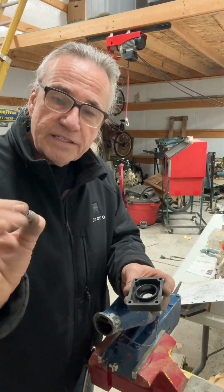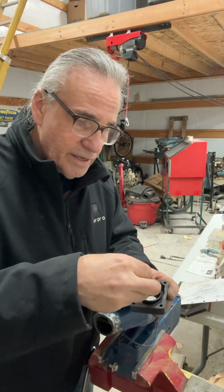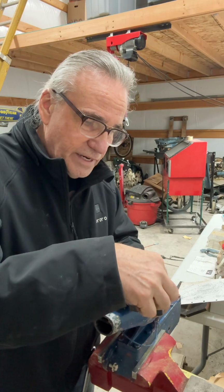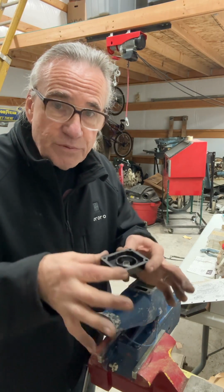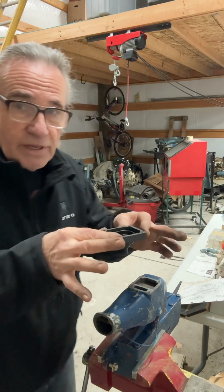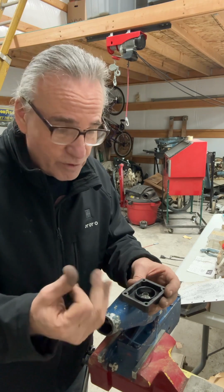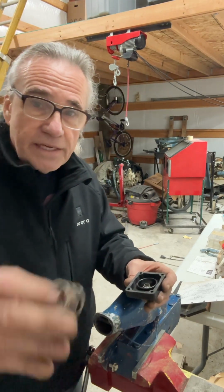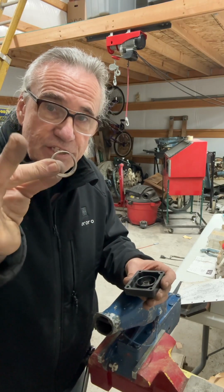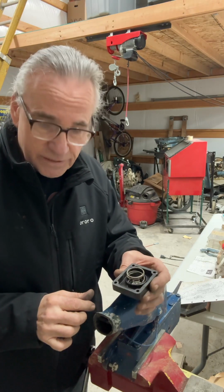Holding it in place and giving it just a little pressure is a light duty spring that will nest right inside that backflow valve. Now, as we assemble this, we need to keep it horizontal because that backflow valve likes to pop out and tip over on its side and cause problems. The next item that goes in is a fairly heavy duty spring, and it nests right inside the housing like that.